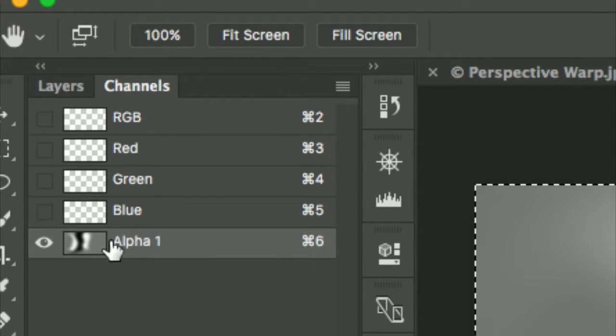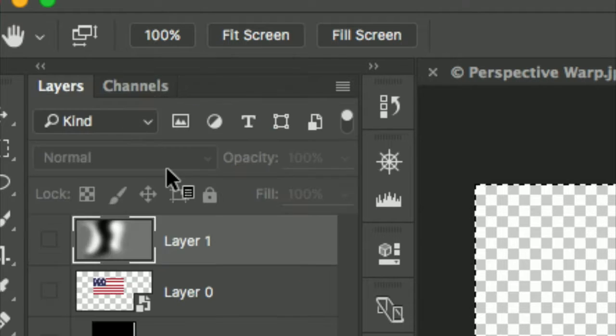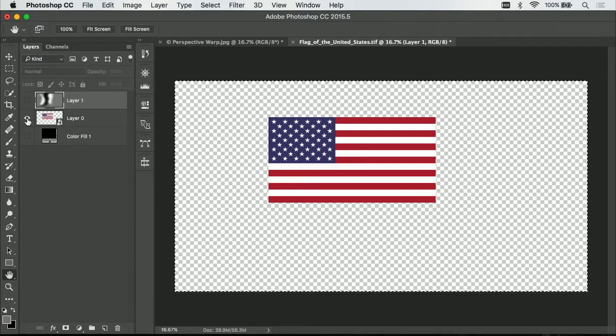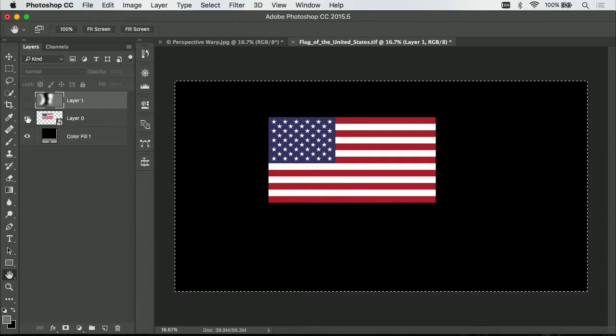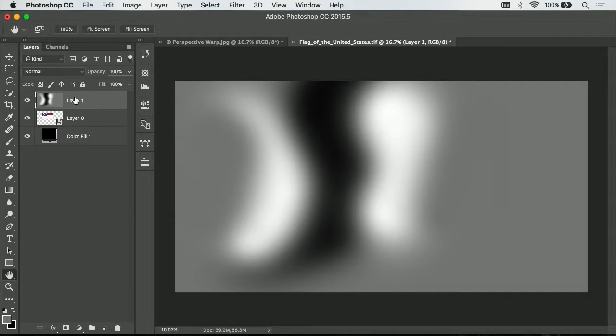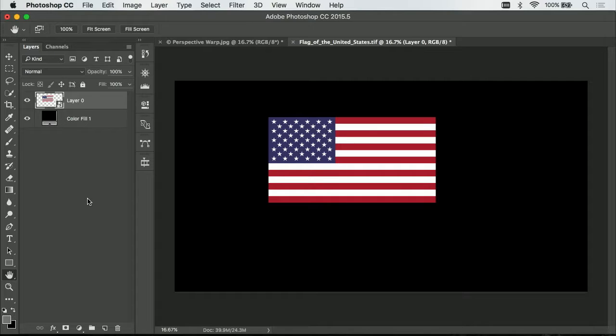Now, anytime you've worked with channels, to get back to your normal image, you always click on the name up here, RGB. That means get me back to normal. All right, we got everything we need. What have we done? We got our flag on its own layer. We got some sort of backdrop for it. And we got this gray stuff we made. And we actually don't need that gray stuff anymore. I can throw it away because we got it saved in the two locations we need it. One is in a file on my hard drive. The other is in the channels panel.